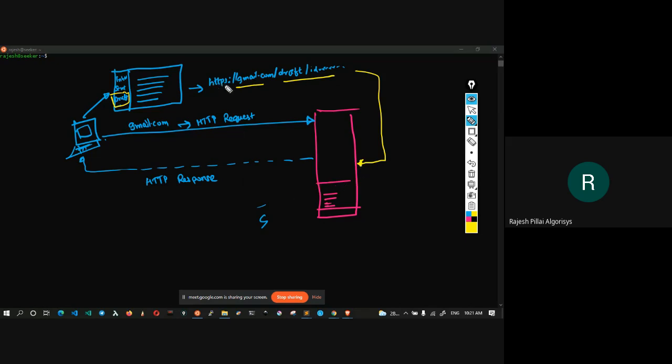And since this is a full URL, the address bar of the URL changes. And it knows this is a server-side request because you are actually making a GET request from here. This will go to the server side, and this Gmail server will identify this resource, which is draft. This is the information that the user needs, and it will serve back a page to this client, and that draft will be rendered here. This is purely server side, right?